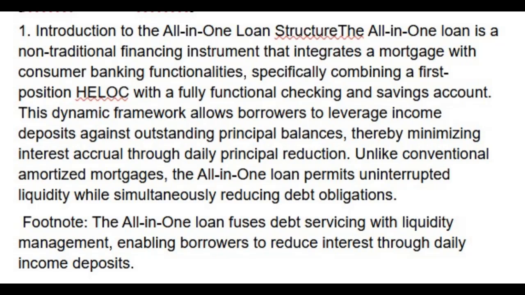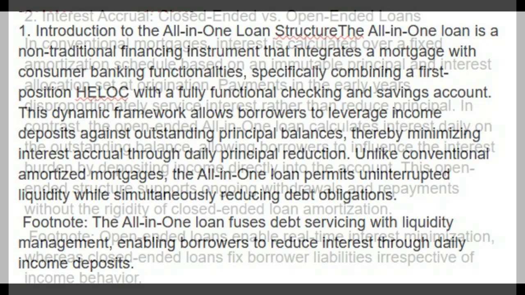This dynamic framework allows borrowers to leverage income deposits against outstanding principal balances, thereby minimizing interest accrual through daily principal reduction. Unlike conventional amortized mortgages, the all-in-one loan permits uninterrupted liquidity while simultaneously reducing debt obligations. Footnote: the all-in-one loan fuses debt servicing with liquidity management, enabling borrowers to reduce interest through daily income deposits.